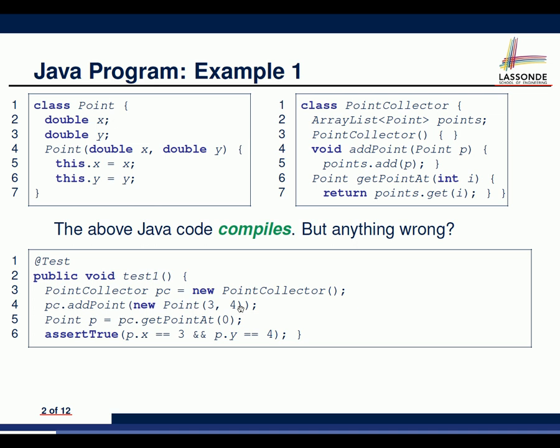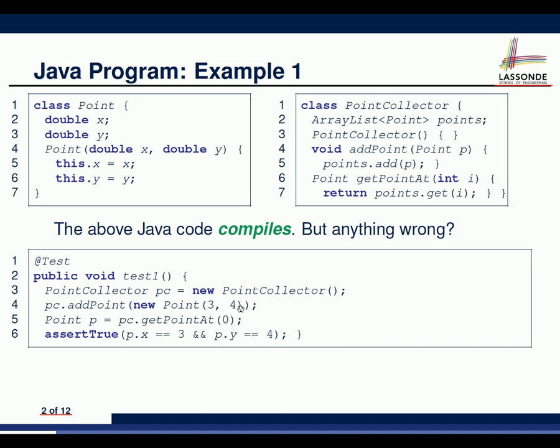Is there anything wrong at runtime? Line 4, okay. Line 4 where? Okay, anybody want to try? Maybe not everybody heard you, which is good. Okay, so basically everything compiles, but there will be a null pointer exception at runtime. Can you see exactly which line of the test? Line 4. Okay, agree?